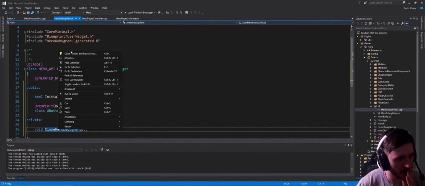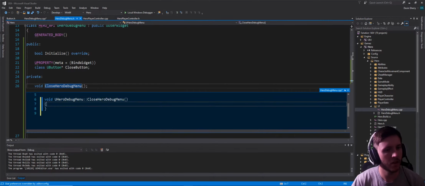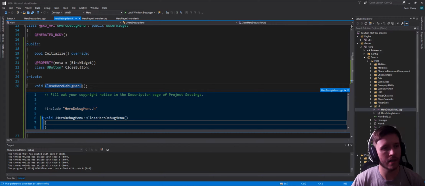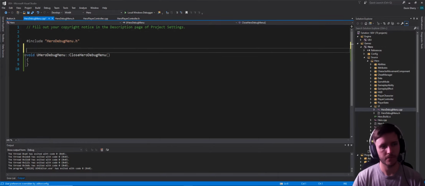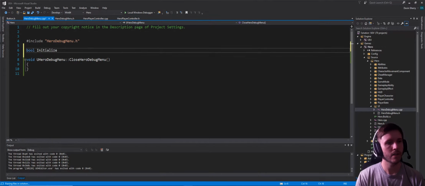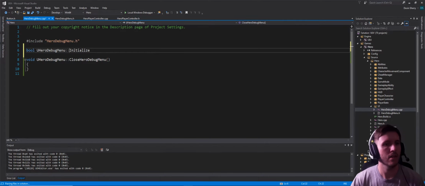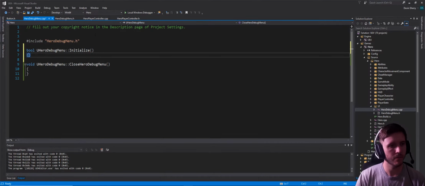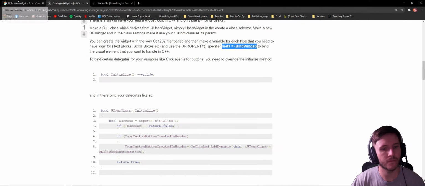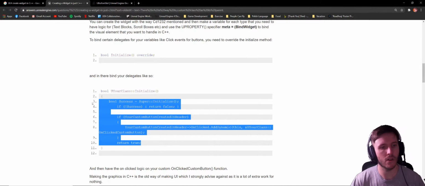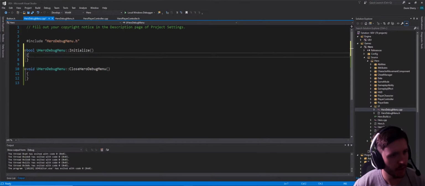Now we've got to do two things. We've got to create this function, and we also have to create the Initialize. So, bool UHeroDebugMenu::Initialize. Okay. And now the documentation gave a pretty good example. Let's just take all of that, paste it in.